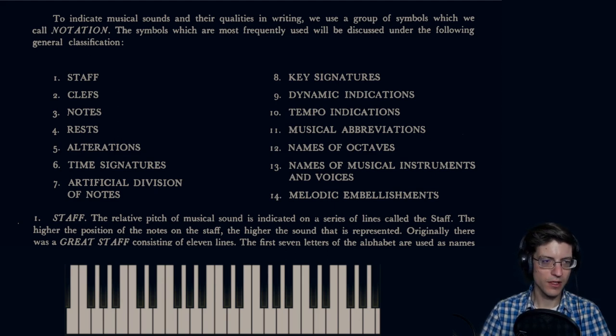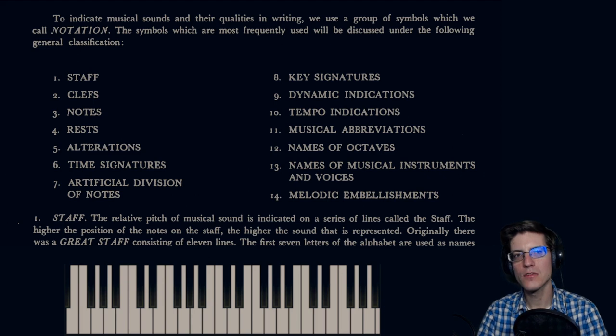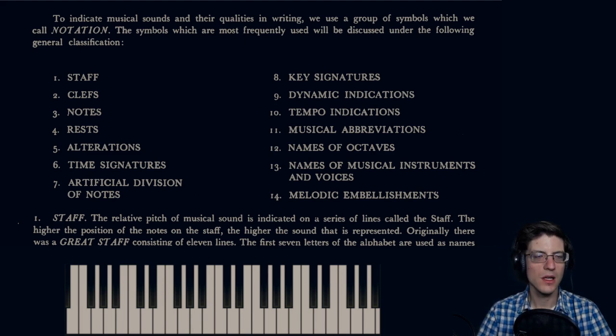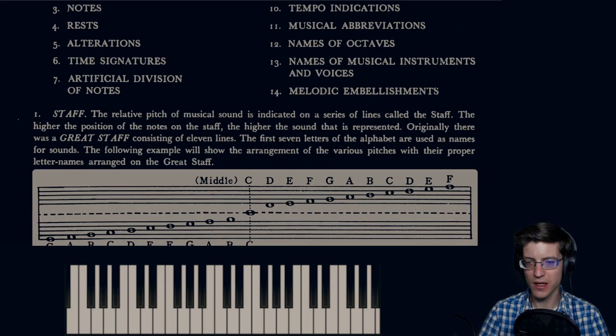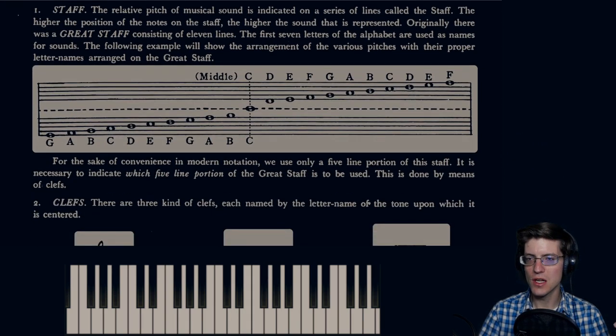And then four were rests. So this is where you take your time and you figure out what periods of time you're not playing for. Those are your rests. And remember, rests and notes share the same time divisions, if you will. Whole note, half note, quarter note, eighth, sixteenth, thirty-second, sixty-fourth. And then our alterations is where we take our normal names, in this case, as we see down here, C, D, E, F, G, A, B.